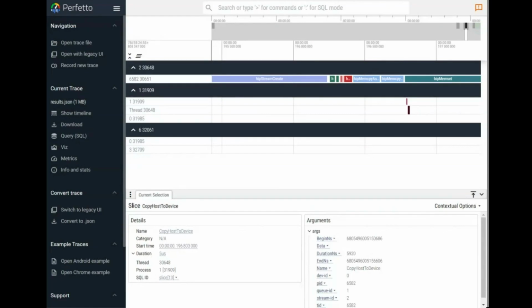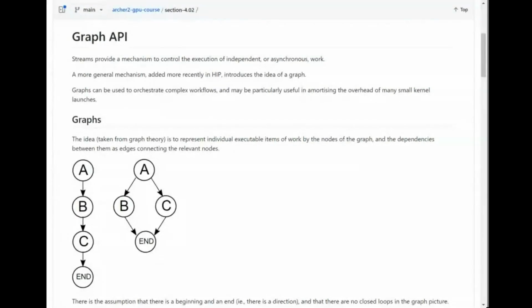Okay, so I will switch. There was an interesting question before, about the dependencies: how we can model the dependencies in case we need to copy several chunks of memory, and one kernel depends on one chunk of memory, another kernel depends on another one, etc. To handle dependencies better and also improve performance, occupation, etc., we have the idea of graphs.